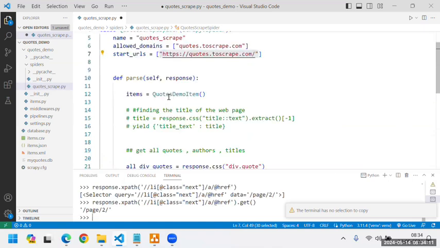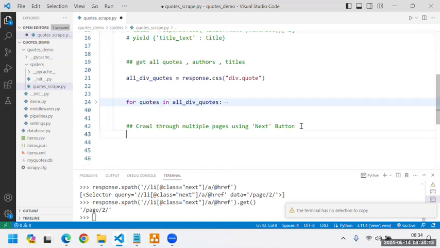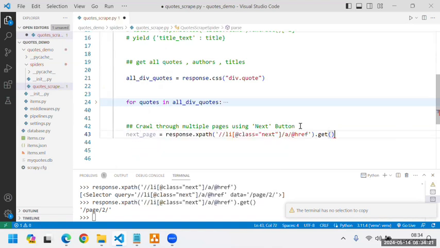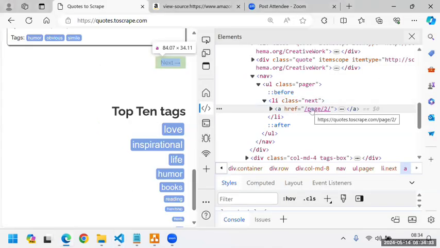What we can do is we can write a variable. Let's say the name of the variable is next page, and this is the selector for that. Why I've written next page? Because this link over here, if I send a request or if I click on it, it moves to the next page.